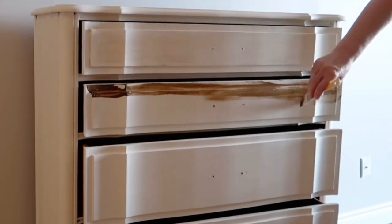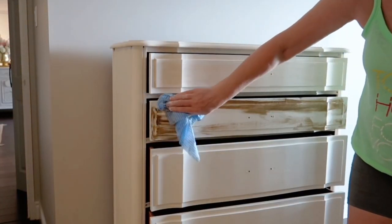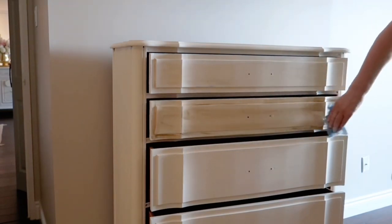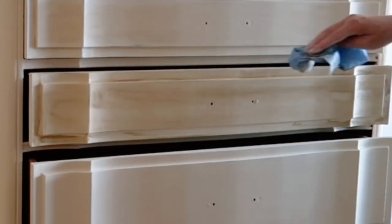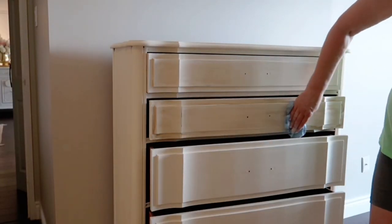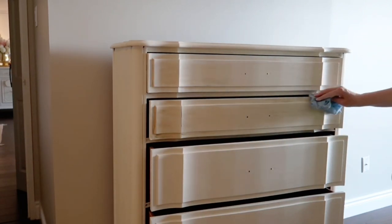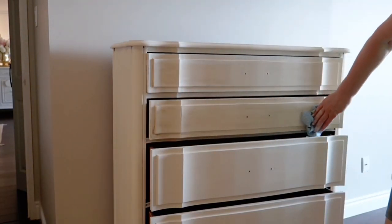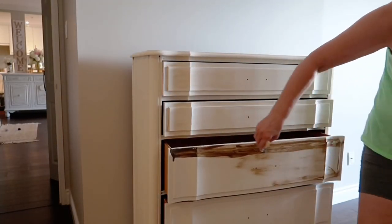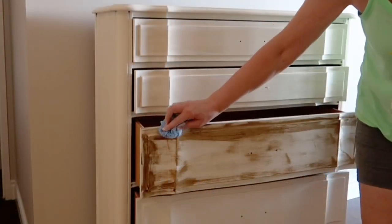You're not going to do circles — just keep dragging in one direction. With a clean damp jay cloth, wipe it across until you get the finish you like and keep working it. Even if the second drawer looks a little darker than the first, don't be concerned. You have an open period before it completely sets, so you can keep removing it or add more if you want a deeper look — whichever your preference, just keep working until you get the finish you want.